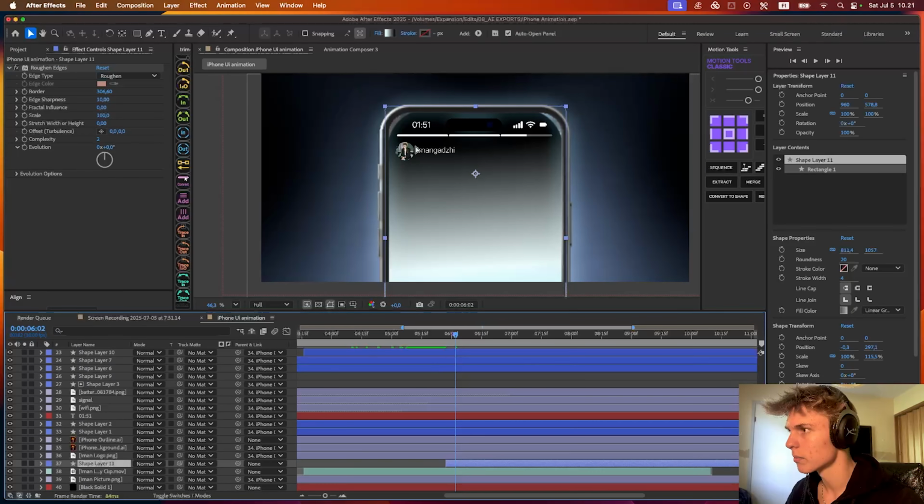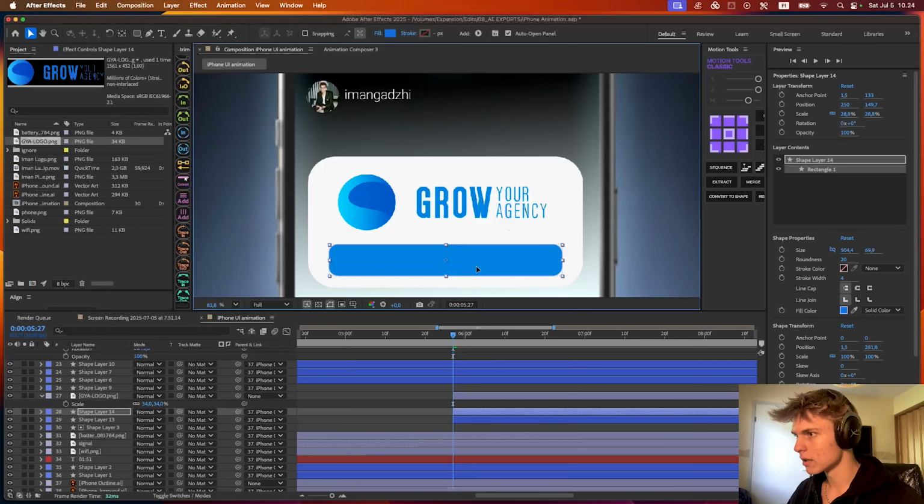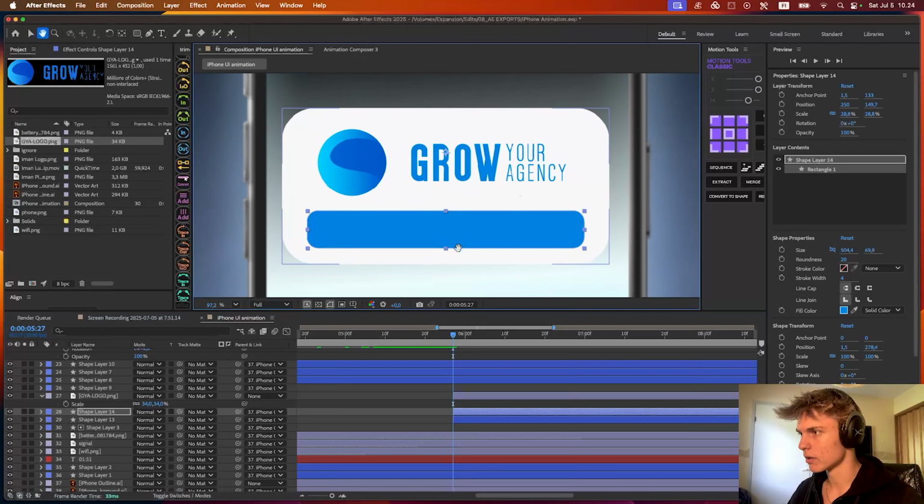We can start off by going to the project panel, and here we have the logo, which I found online. We can just slap this on here, just like this. This is exactly what he used, so it's perfect. Then we can duplicate this white shape, and we can make it the same blue. Let's take this eyedropper and make it that color. Then let's decrease the size here on the right, and the size in this direction as well. Let's make the roundness from 60 to around 20, and we'll place it down here. This is a pretty good size for it, I'd say.